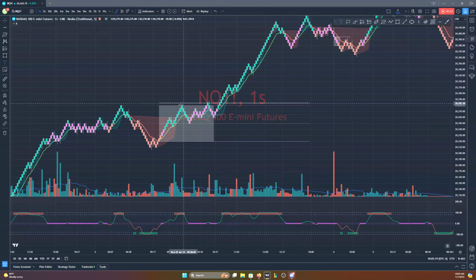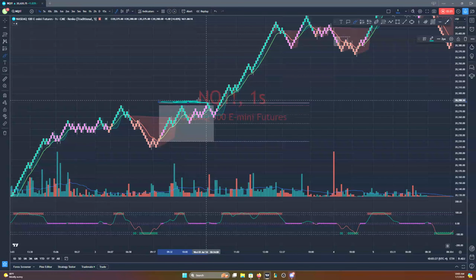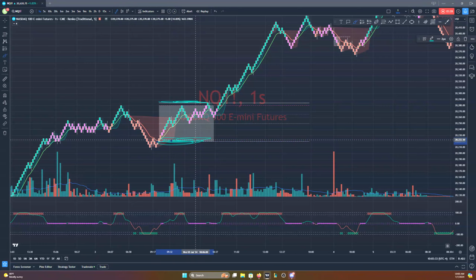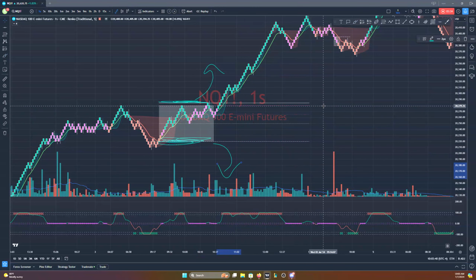So this is Wednesday right here, right? And this indicator automatically drew this top. So this is the top of today, of the range from 9:30 to 10:30, and this is the bottom. And all we're doing is waiting for price to break either outside to the top or down to the bottom. And that's it.